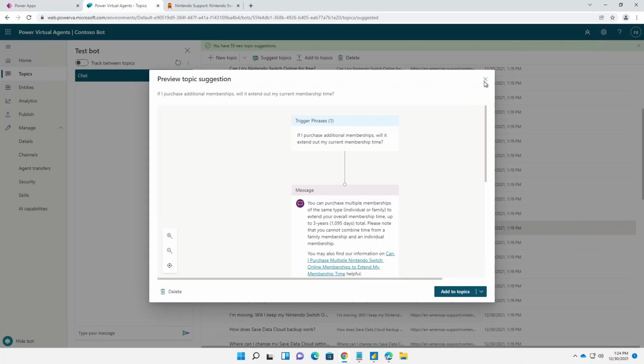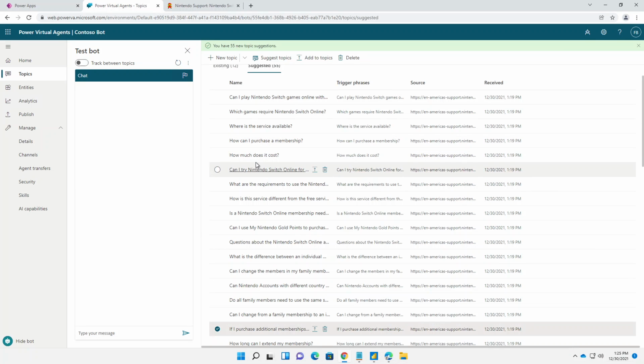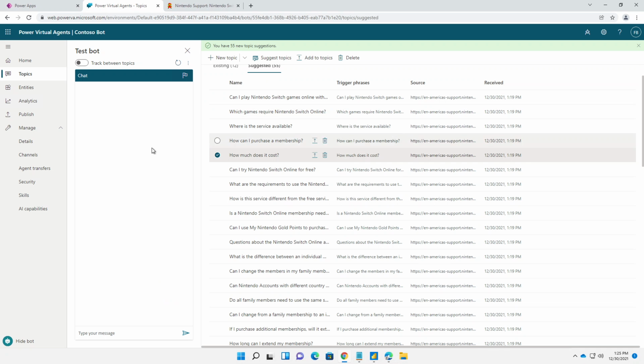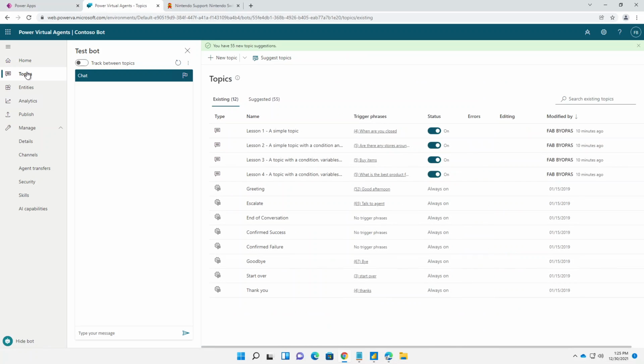If we were to add this to the bot, then you'd want to update the trigger phrases to things like what's the price, different ways of asking how much does it cost. So that's using AI to suggest topics for us, but let's crack on with the lab.